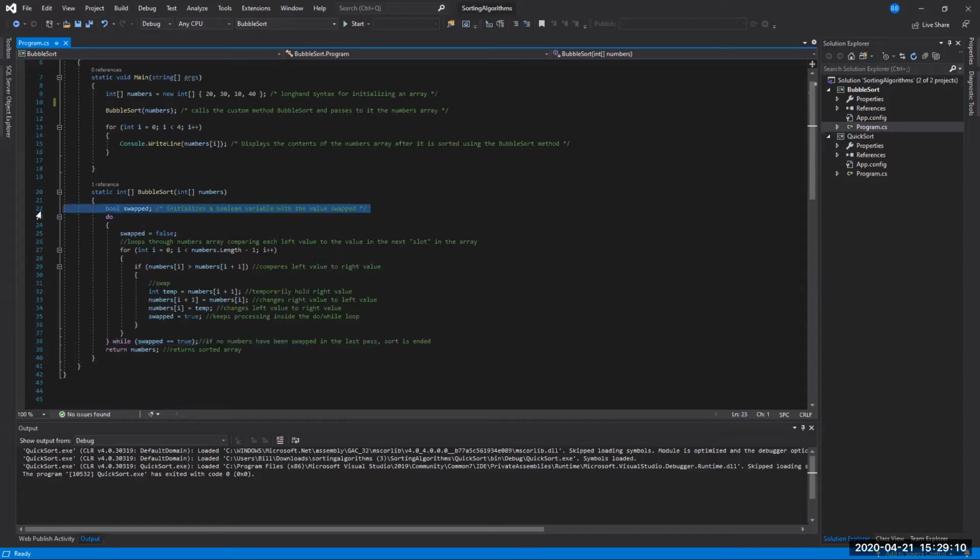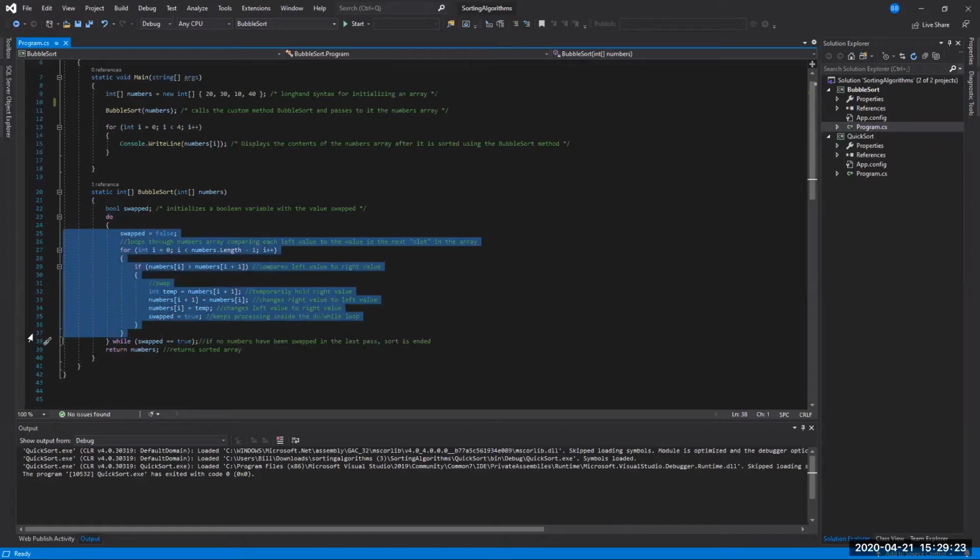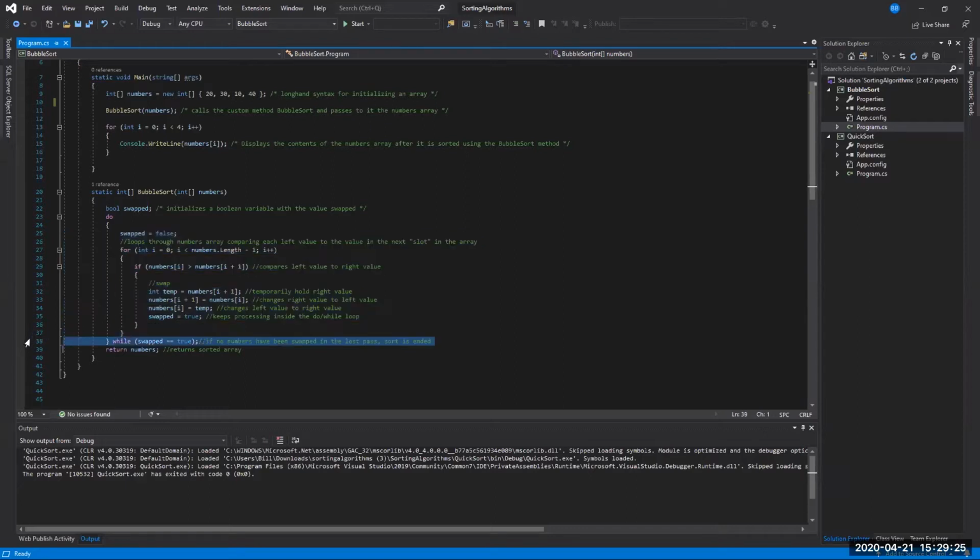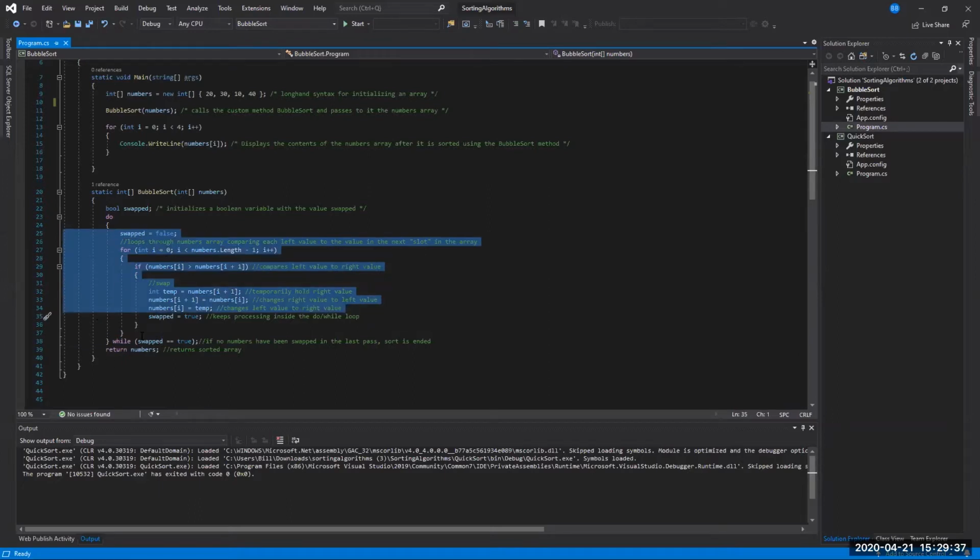So we've declared this Boolean, it's called swap. We're going to use it internally here in the do while loop. Then we identify that we want to have a do while loop, telling the compiler essentially go ahead and run this block of code at least one time, and then once you've completed that block of code, evaluate the value of swap at that time. And if it's true, which would indicate that a swap occurred internally up here, then continue to run that do while loop.